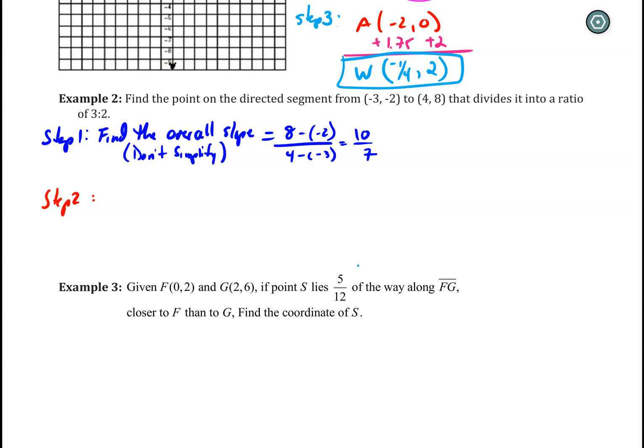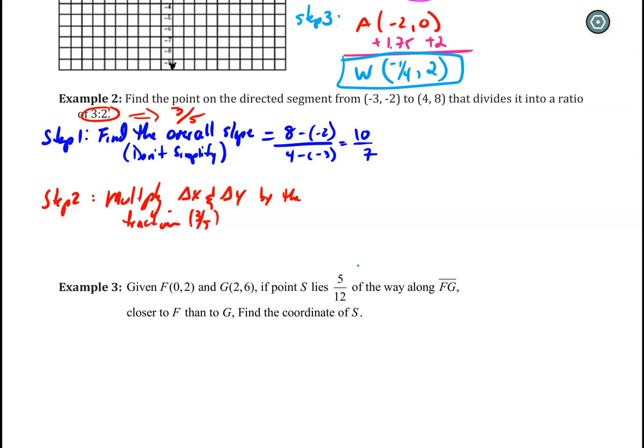We're going to multiply our delta x and our delta y, because I want to multiply each individual one, by the fraction. And the fraction represents here what portion of that. So in this case here, again, we want 3 out of a total of 5. So in this case, we're going to multiply a fraction of 3/5.